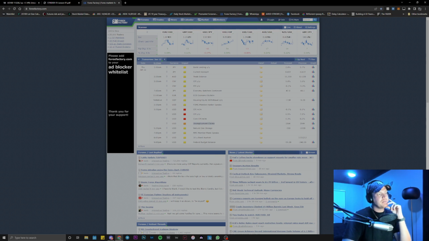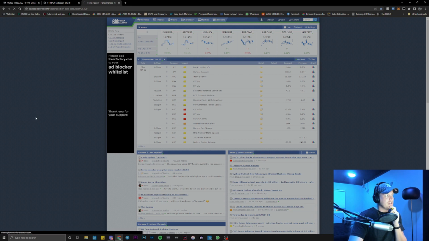The news that you want to be watching is CPI, NFP. Those are the two major ones that are going to impact the market. And you can see labeled here, impact, the red. Everything that's red on Forex Factory is a high impact news event, which will move the markets drastically. So you need to watch out for those times of the day, especially if you're putting stop losses down near where price is, they're going to be taken out. So Forex Factory is a great one. Take that down, boys.